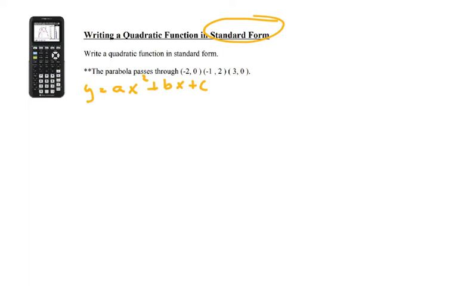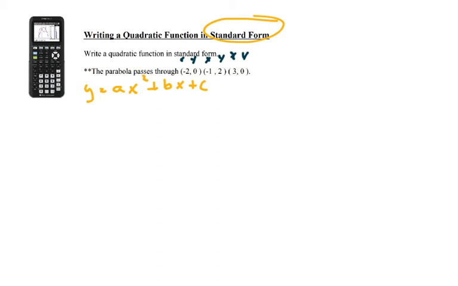Okay, so here's what we're going to do. For each one of these points that they gave us, notice that they gave us an x and a y. If I can write it above here, it's going to be small. An x and a y, and an x and a y for each one of these. So we're going to use those 3 points to write 3 separate equations with this standard form equation. Let's start with point number 1, which we're going to call negative 2, 0. So we're going with x being negative 2, y being 0. And I'm going to put that in for this equation.